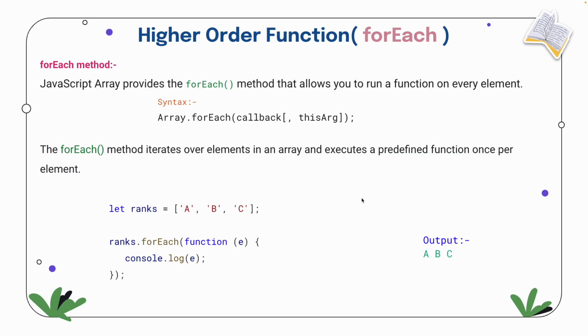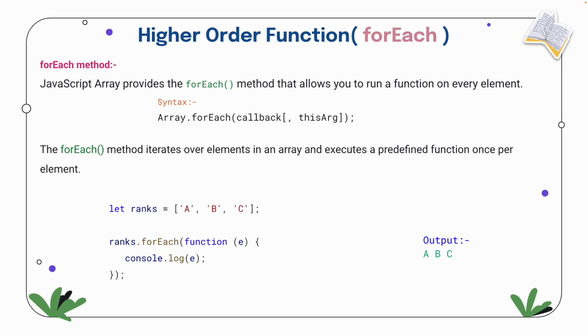Next comes the forEach method. Either you can go for a for loop, or a for-of loop, or a forEach loop. All loops are the same. The forEach loop also takes one function as a parameter, and it loops through the array, but it does not return any new array. It won't change the original array either. It's just like looping through the array. That's it. Nothing more than that.